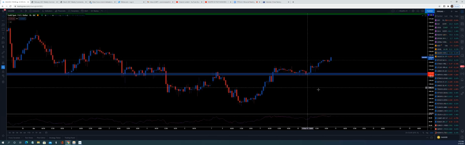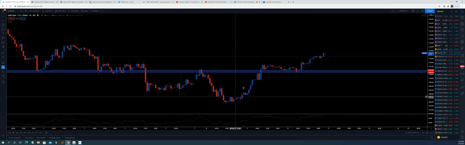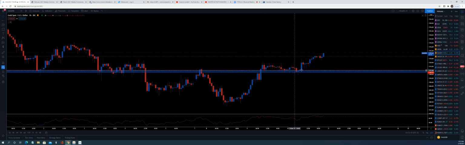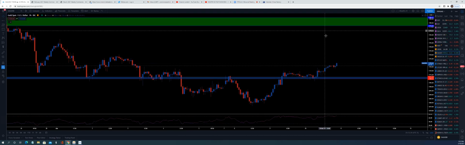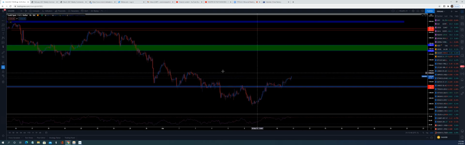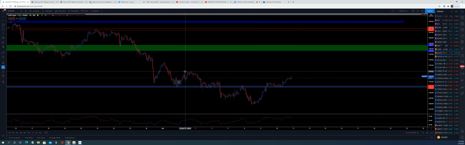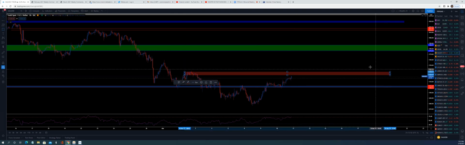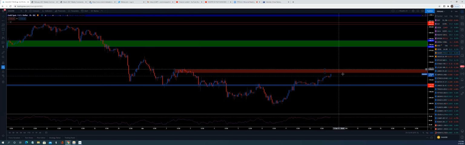Moving to gold. Gold gave us a sell opportunity, beautiful sell opportunity, beginning of the week. Now we're back above the structure. Same as with silver. And so gold might go ahead and push back up to 1775 because gold do what it want to do. But I do want to see gold get back below the structure. So let's see if gold can break back above this structure right here. And if it can't, that'll be an indication to me that gold wants to go ahead and continue to sell to the downside.